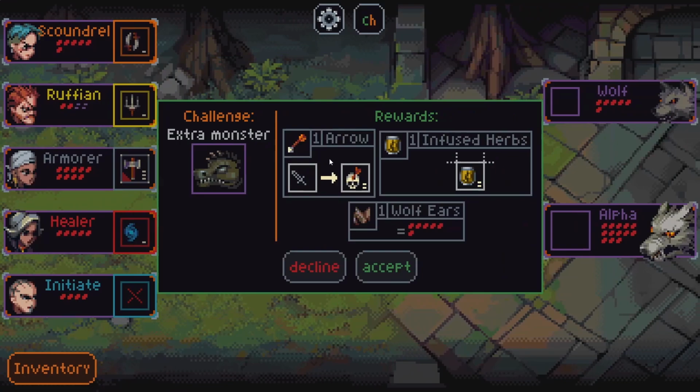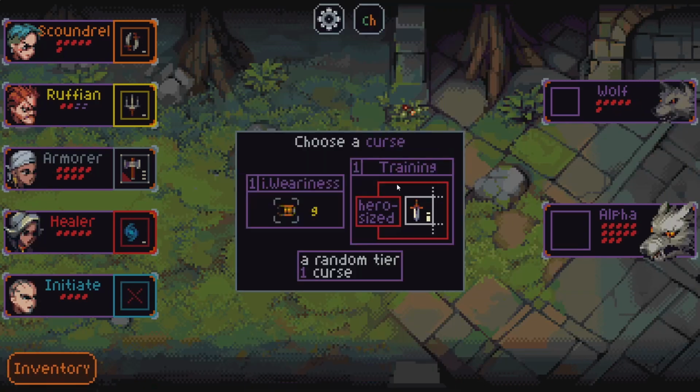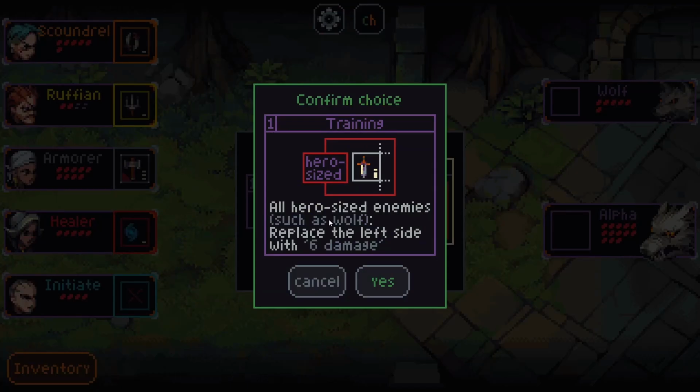Okay, I'm definitely going to not do this. We have an extra bandit here on the hardest early fight for a bunch of garbage. Okay, no thanks. And our curse. Hero-sized. All hero-sized enemies such as wolf replace the left side.